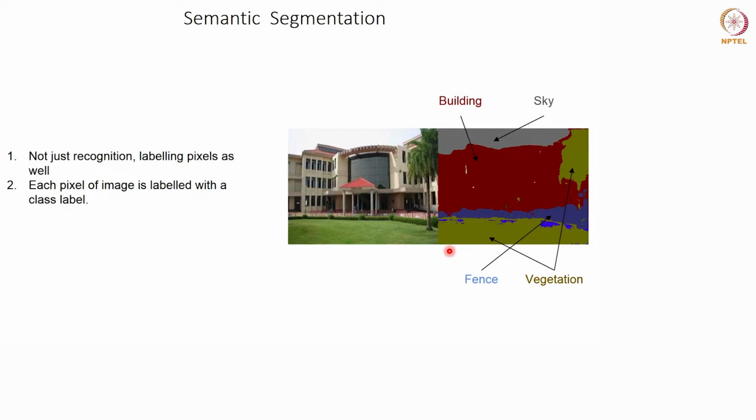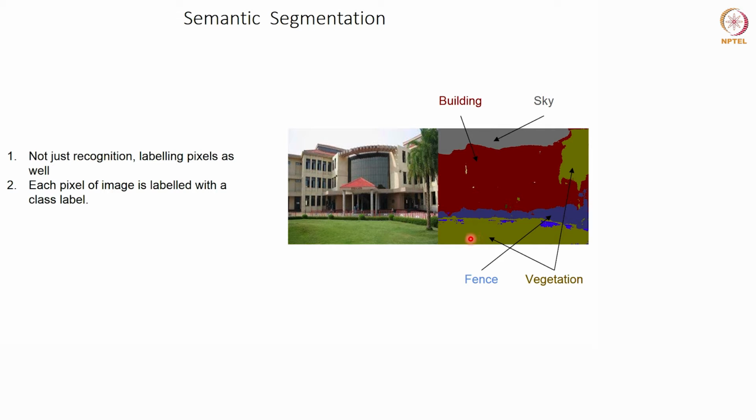The networks we are going to look at will only segment objects of a particular type. So if there are multiple buildings, they will all be designated as buildings. If there are multiple objects of the same type, they'll be just designated as the same object. Just to reiterate, we want to classify every pixel as belonging to a particular object, and that should be the output of the network.